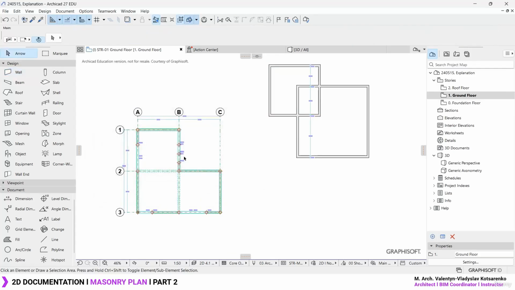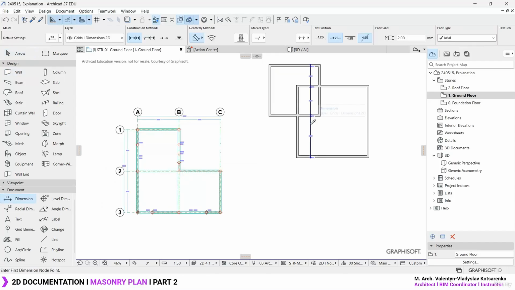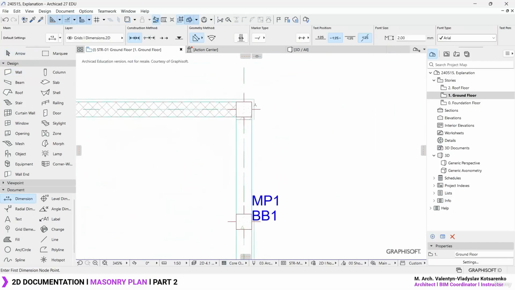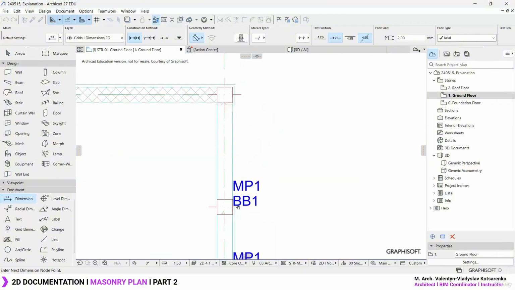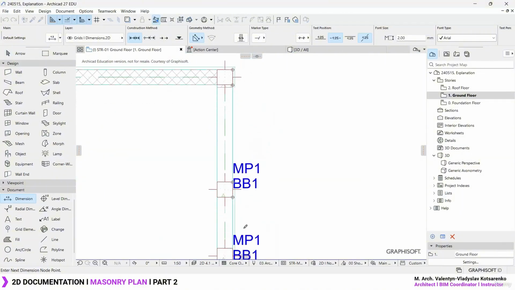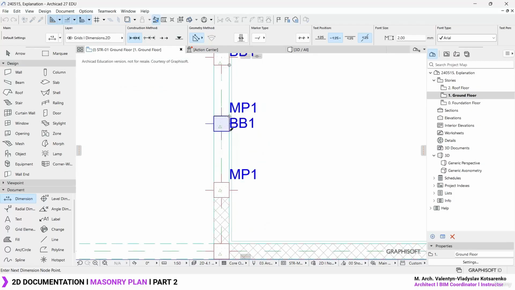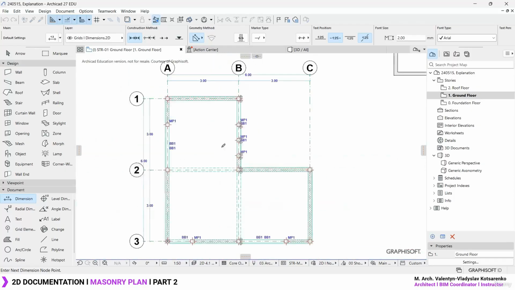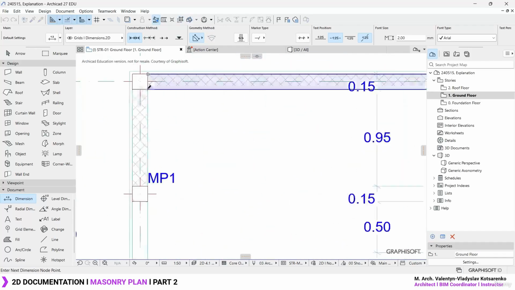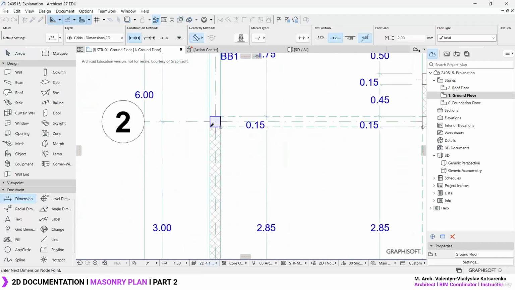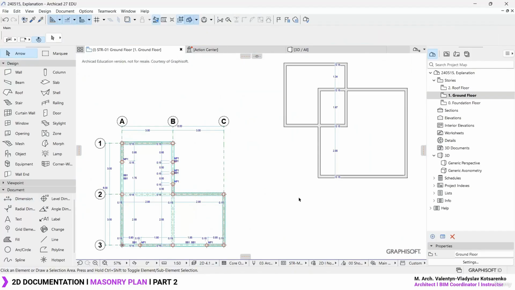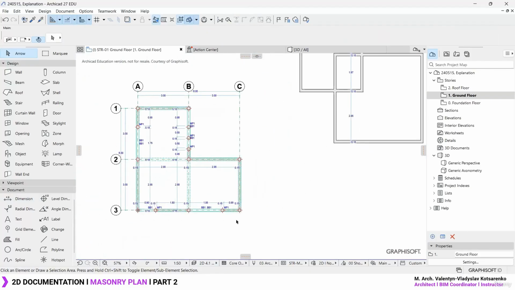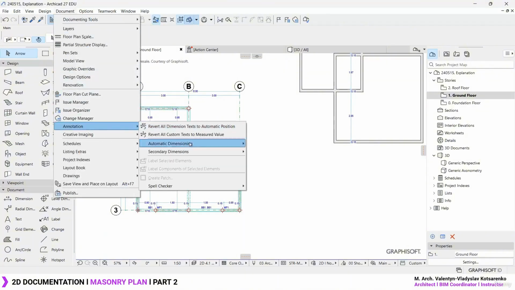If it gives you this type of trouble, the workaround is much simpler than it looks. You can simply position the dimension manually. I believe that is also not as fast as the automatic dimension, but quite fast for this case. Alright, so as I already mentioned, if you have some type of issue with the automatic dimensioning, go ahead with the manual method.